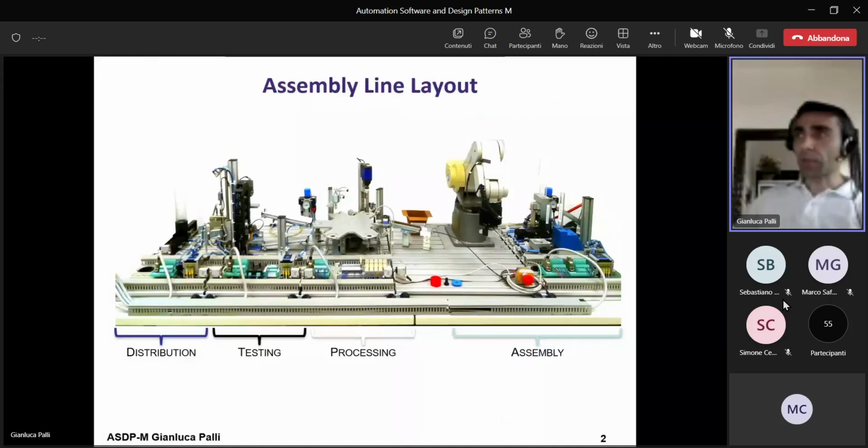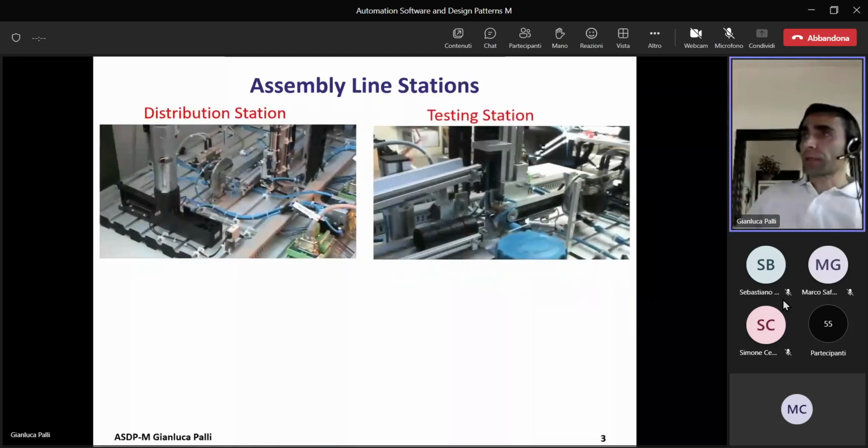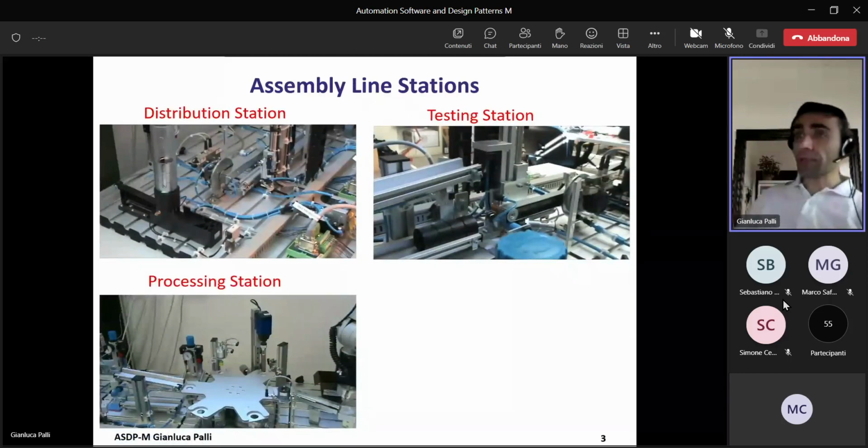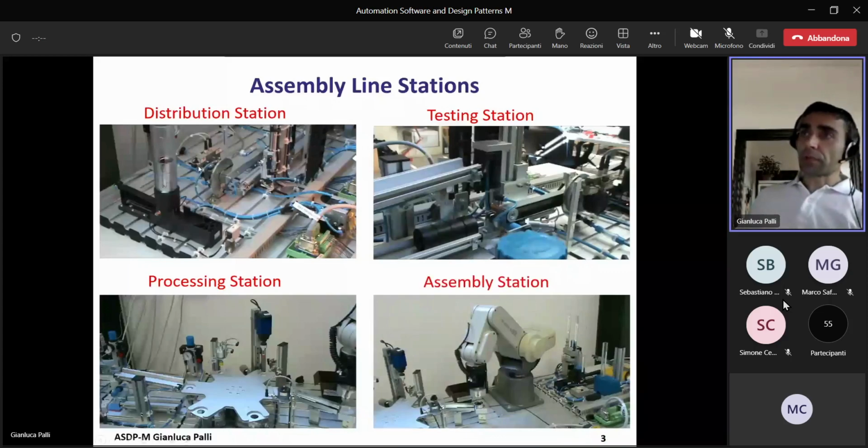This is the platform we have in our lab. It's made of 4 sections or stations: distribution, testing, processing, and assembly. You can see we have also a small robot in the last assembly station. The distribution, as the name says, is used to distribute pieces to the rest of the machine.